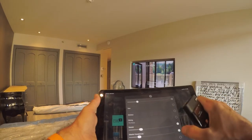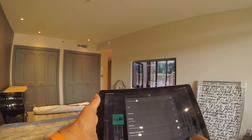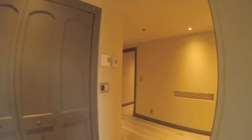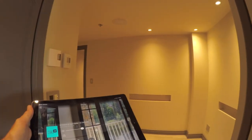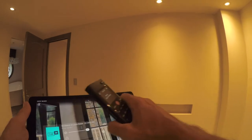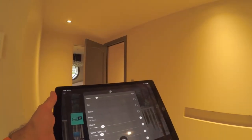If I want to add another zone of audio, I've got my master ensuite and I've got the office, which is actually right here — it's the entry area, it will be an office desk area. We've got an in-ceiling speaker running mono, so you can control the office right here.